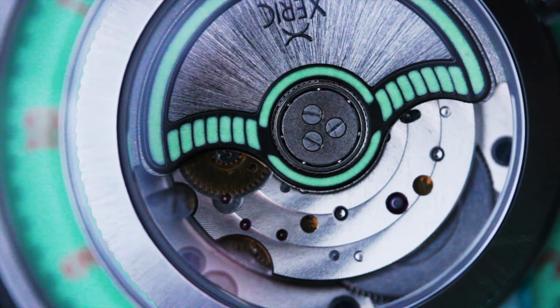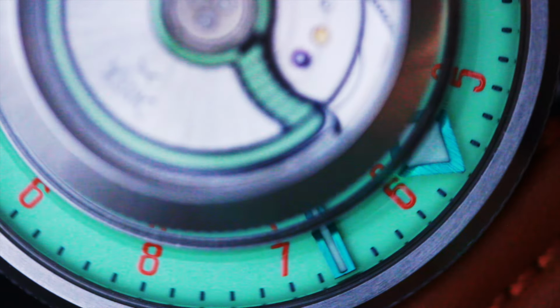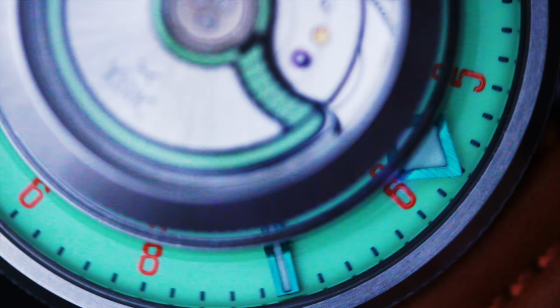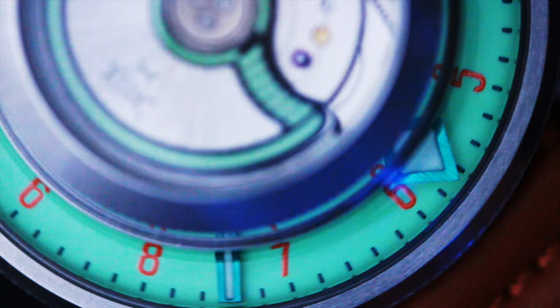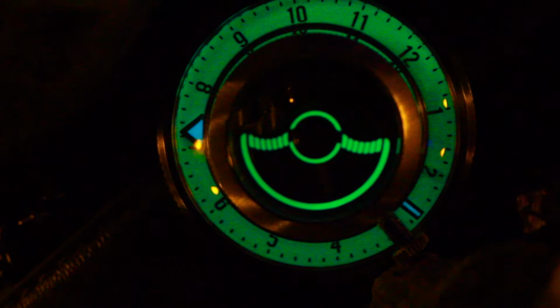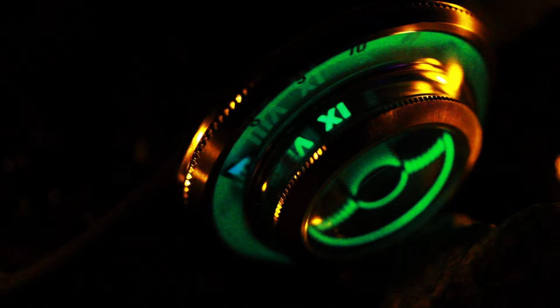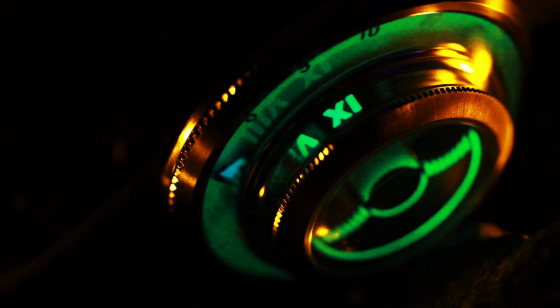What's cool about this unique timepiece is that you would think if the movement is flipped upside down, the time would be running backwards. But Xeric actually found a way to develop a movement that reverses the time, so when the movement is flipped upside down, the time actually runs correctly. Everything about this watch is totally unique, and you can read the time legibly, and I love how, much like the MB&F, they actually included Roman numerals on the side as well.